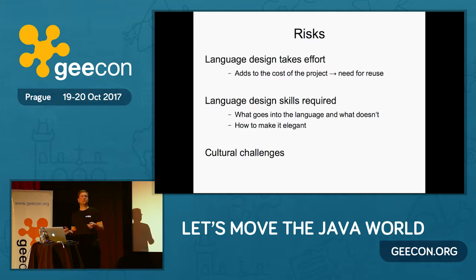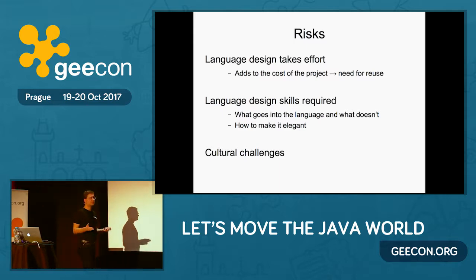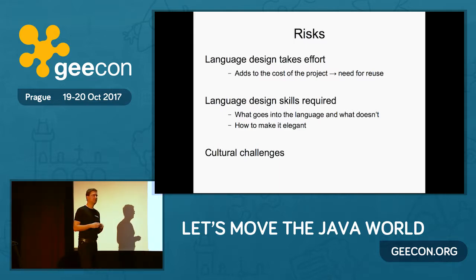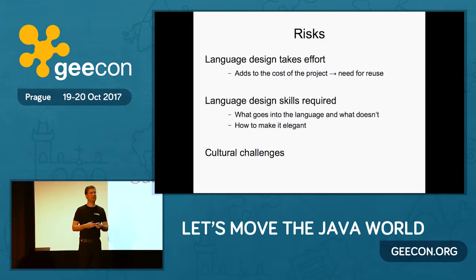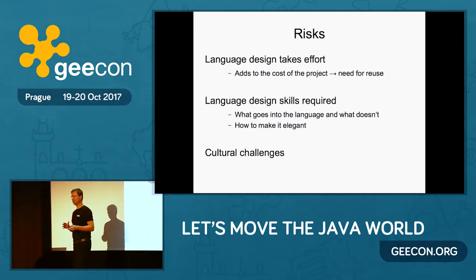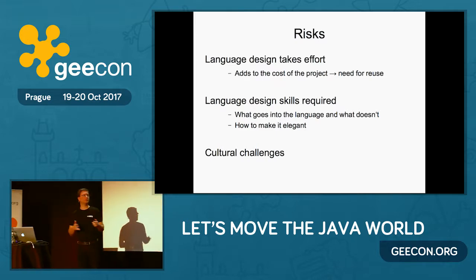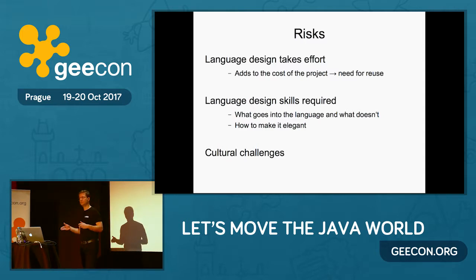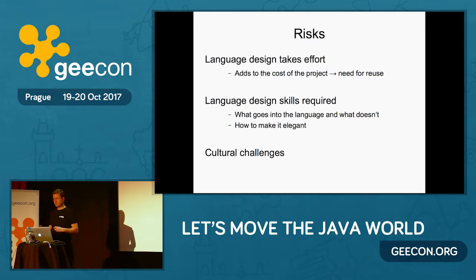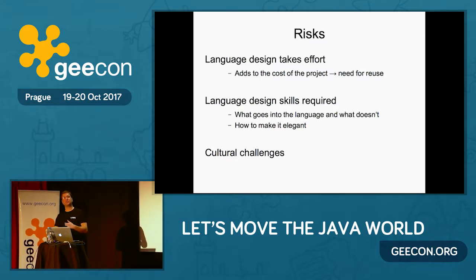Obviously, you also need someone who understands language design. And that's probably the biggest obstacle, because this profile is hard to find. People who know how to define languages, how to evolve them, how to make languages usable and intuitive. Even if you look at universities, there are not many courses that teach that skill. So this is a pretty rare profile. And obviously, as with all new things, there are cultural challenges, because things have to be done slightly differently.